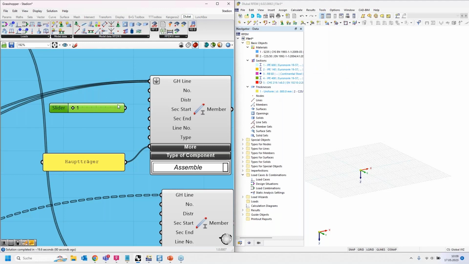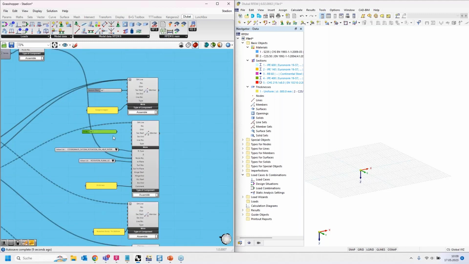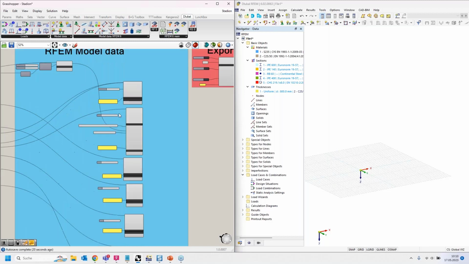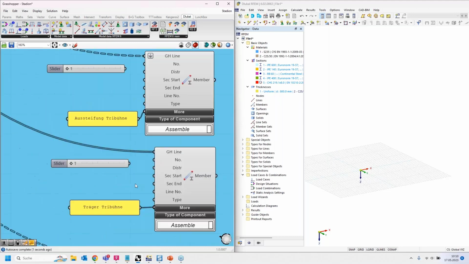Yeah, I have here now a small number slider, and I can assign the index number that we have here in front to this input. So the main beam of my stadium should be cross-section index number 1, which is an IPE 600. And I will quickly do it for all the member components. Just a second. We will assign the right index numbers. For the columns, I want to use the same section.